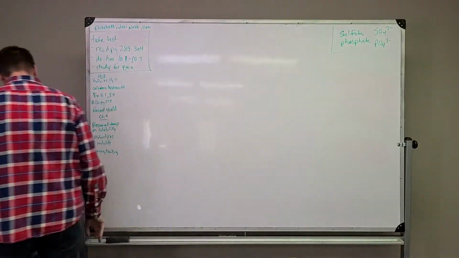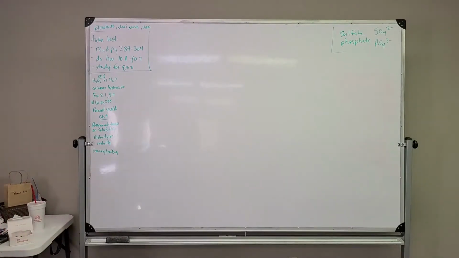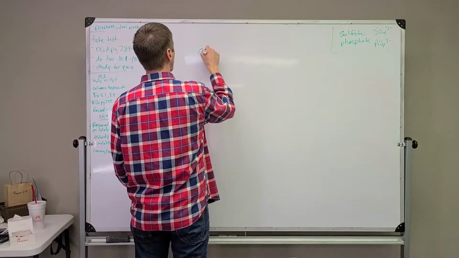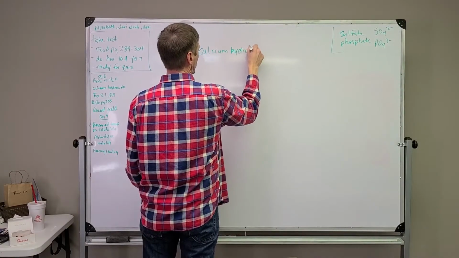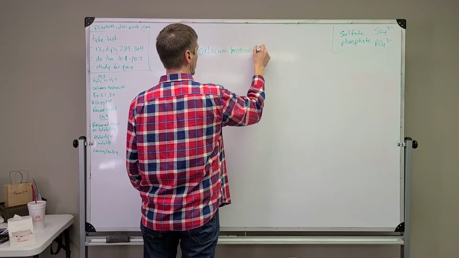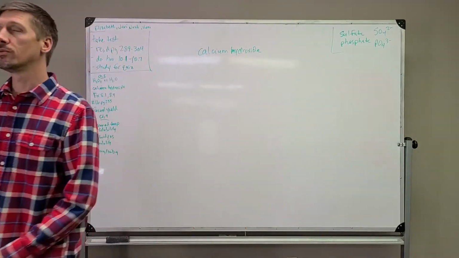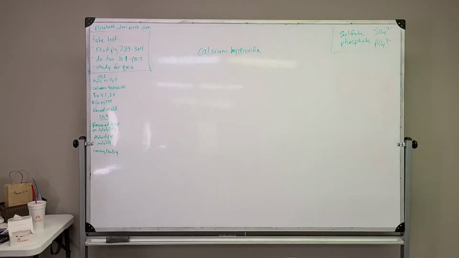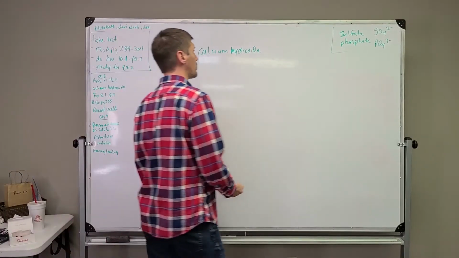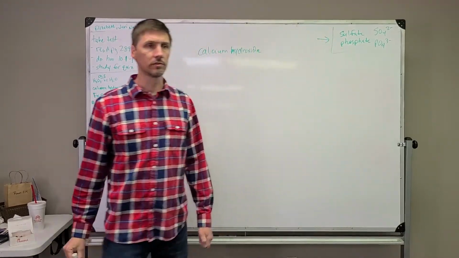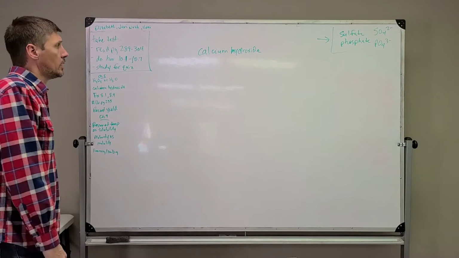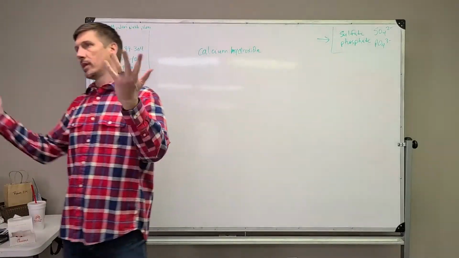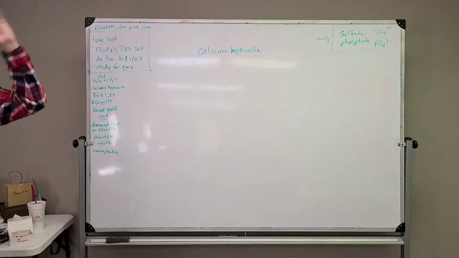What about calcium hydroxide? So you remember your chart of polyatomic ions. One of the things you were supposed to do, which was going to be on one of the quizzes and on the test too, was memorize those 7 polyatomic ions, right? Well, I'm giving you a break. You only have to memorize these 2 for the test, okay? Those are the 2 that will be on the test. So make sure you know sulfate and make sure you know phosphate. If I give you a problem, like give me the chemical formula for magnesium sulfate, you should be able to do that.